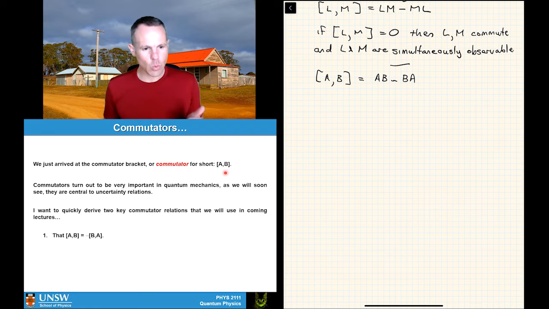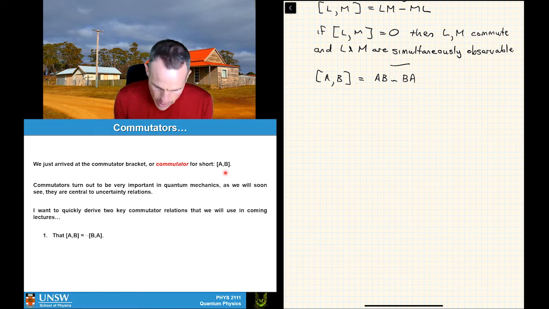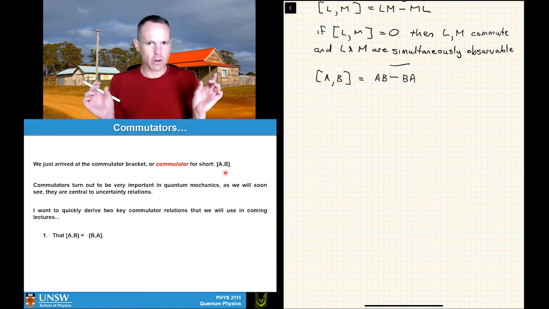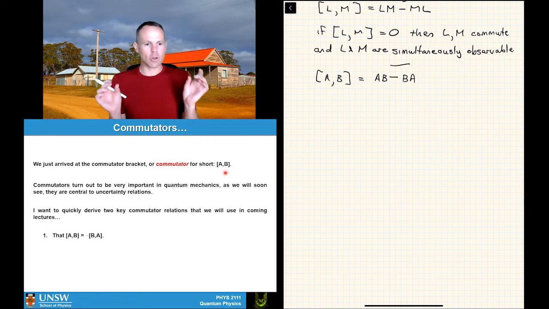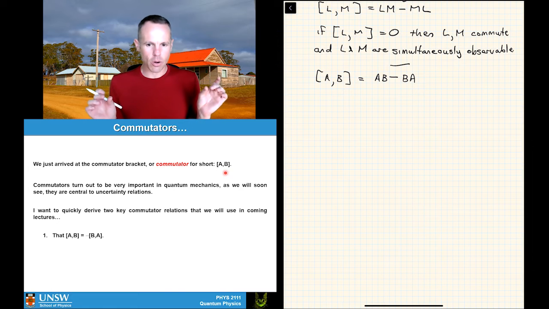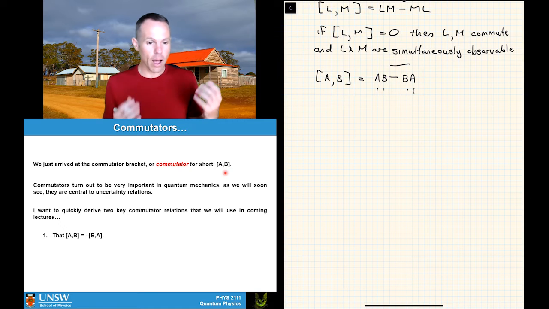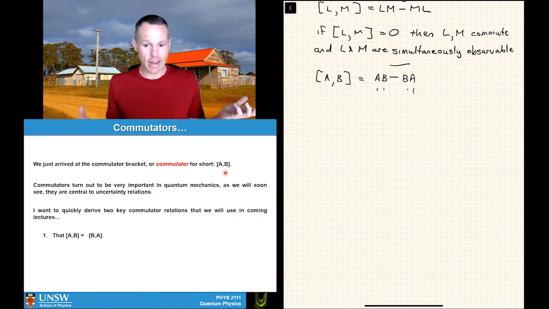And I wanted to write it this way because it actually is one of the two ways that I remember relations with commutators. First is I remember the commutator, as in what it looks like, as, hopefully some of you are familiar, probably from your parents, of a Swedish band from the 1970s called ABBA. And when it came to commutators, I always used to use ABBA as my mnemonic for commutators. So one of the two ABBA versions that I have is exactly this. If I've got [A, B], all I'm doing over here on the right-hand side is writing ABBA, A, B, B, A with a minus sign in the middle because I don't like them. It's a negative thing for me.